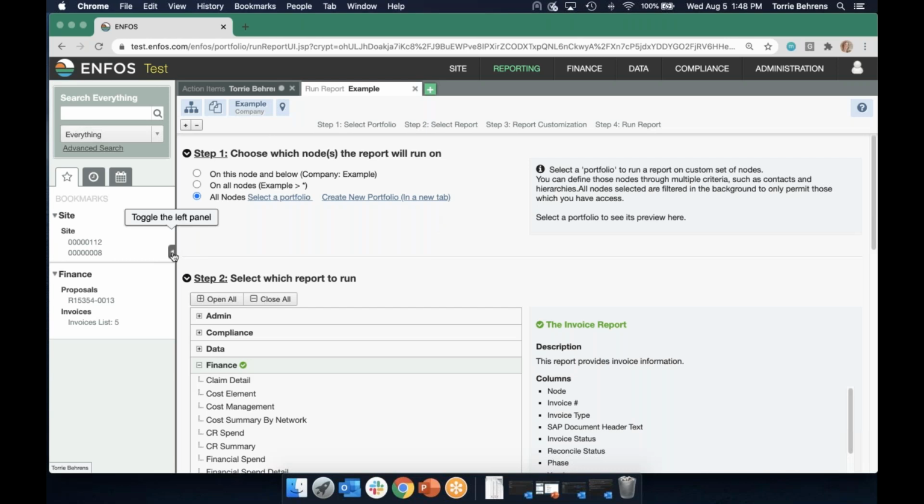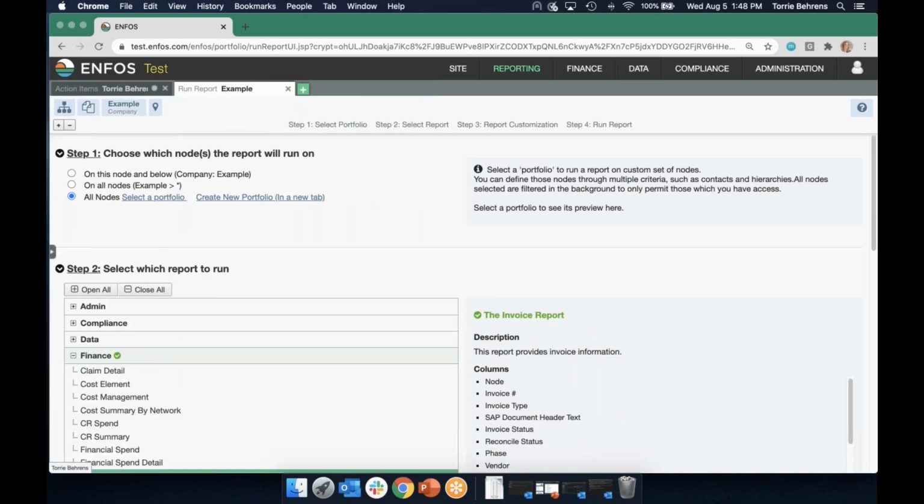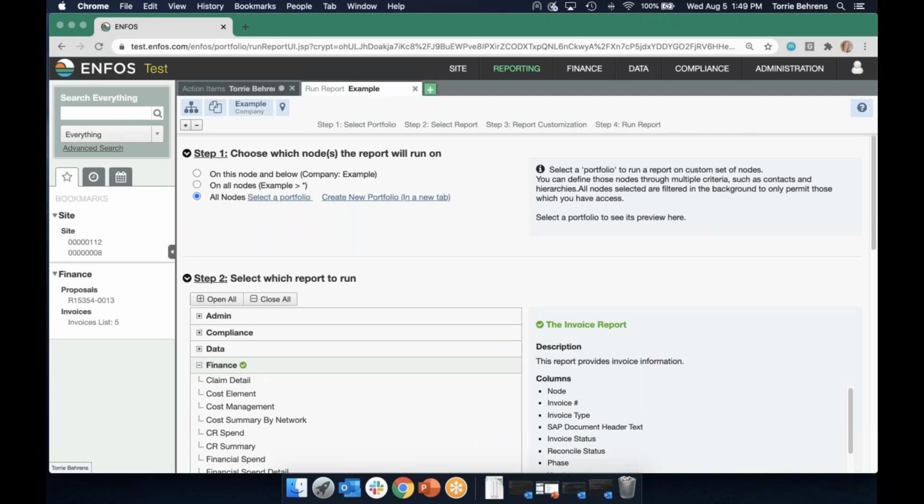One last item, one more item before we talk questions. The left panel. Just a reminder to everyone, we've got this toggle the left panel. And I'm on my laptop screen right now, and so it's a little smaller than when I'm on my big monitor. But I can click this little arrow and it toggles that left panel closed, right? And it's still there. I can always untoggle it by clicking that toggle button again. But it gives me a little bit more space. And this is really helpful, right? Especially if I'm looking at a big table or maybe my invoice list, and there's a lot of columns. So use that left panel toggle as you need to get a little bit more space on your info screens.